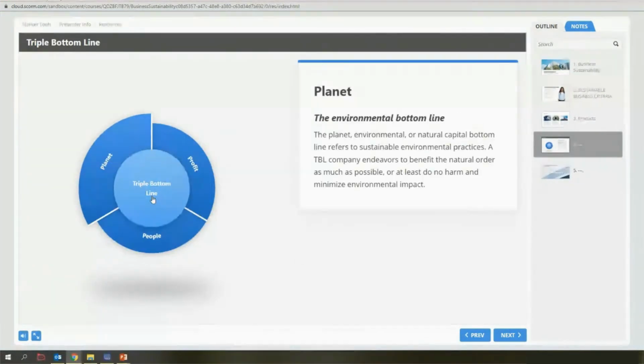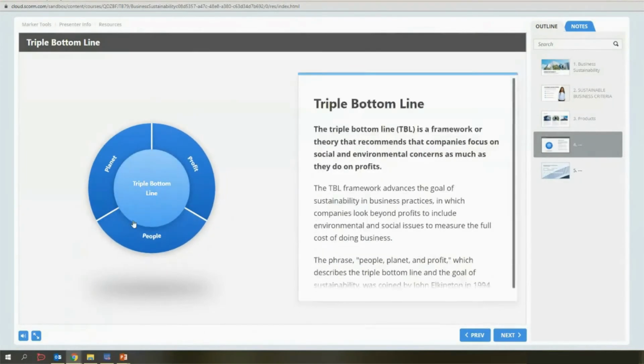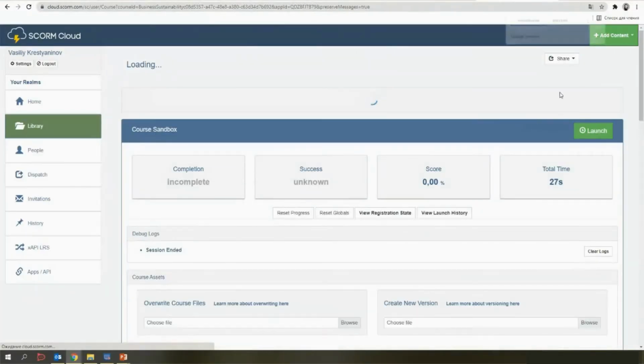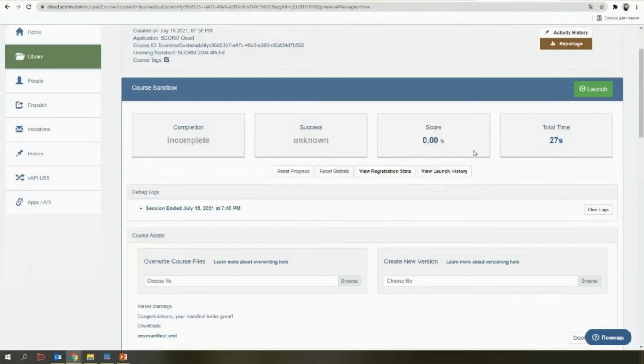I can click on any point here and read whatever I want. Let's test our resume feature. I'm getting back to my library, and I see here that my course is not completed and the success is unknown.